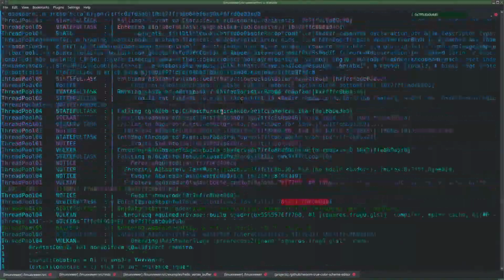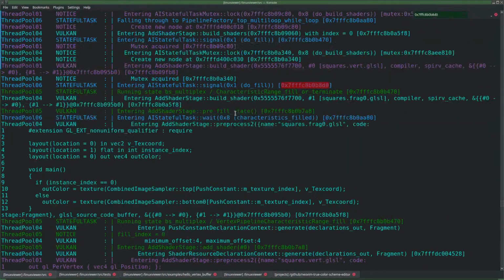Got at the same point here. Now you get the do fill signal. And then that's a factory again.